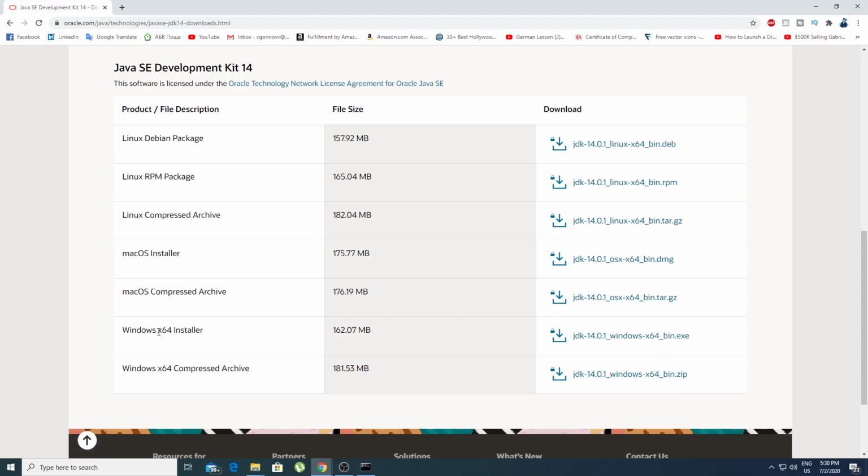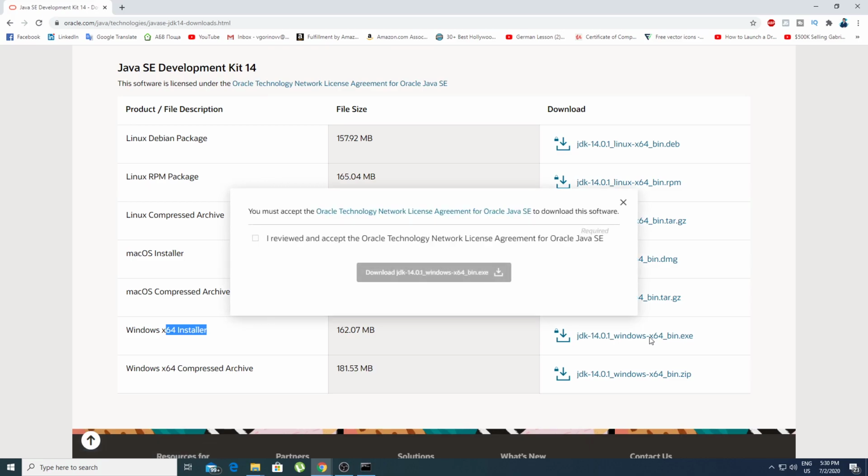So find the Windows 64 installer and click on the .exe file. Check this thing right here where I say that I reviewed and accept the Oracle terms and conditions, and download the JDK.